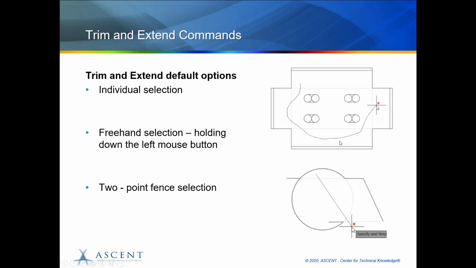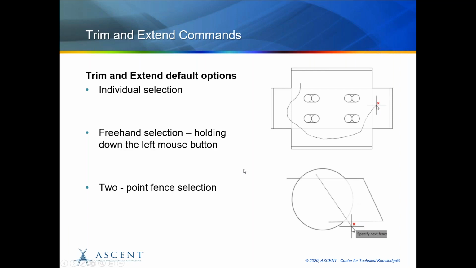Then there is also a 2-point fence selection, which is also a default option. All you have to do is click at one point, not clicking on the object. If you click on an object, it will trim that object, but here it's away from the object. In this figure, we started here, and then we pressed another point at the bottom, and whatever objects are touched by this fence get trimmed. So you can see here on the screen, this got trimmed, this will get trimmed, this will get trimmed once we commit it.